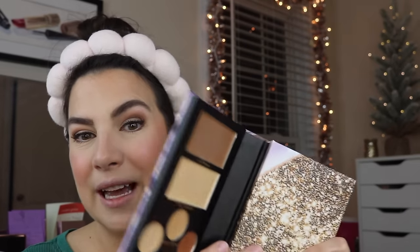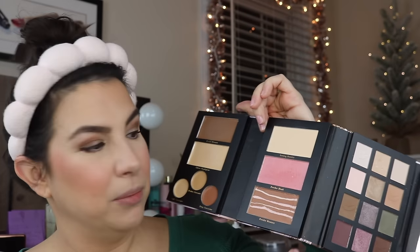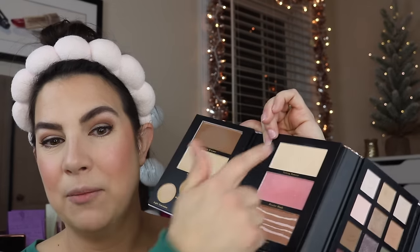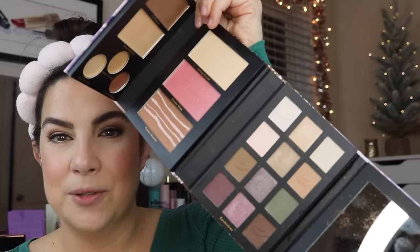I used the Laura Geller RSVP Ready Full Face Palette for my eye look. The It Cosmetics Beauty Book never came out this year — did you notice? But Laura Geller made one, and this year's is even better than last year's. Problem is I place my order, wait four to five days, get it in, and by that time it's totally sold out. It has cream bronzer, cream highlighter, concealer shades, and three big pans of powder products: setting powder, blush, and bronzer. I'm wearing the cream bronzer and highlight, plus some of the shadows. I prepped lips with Essence Lip Serum before we get going.